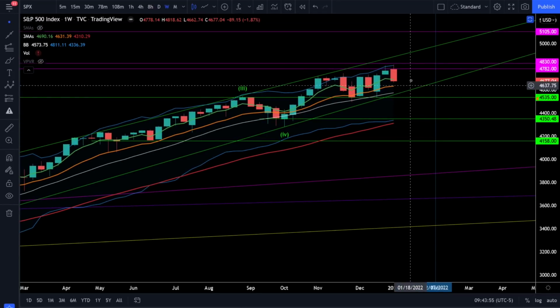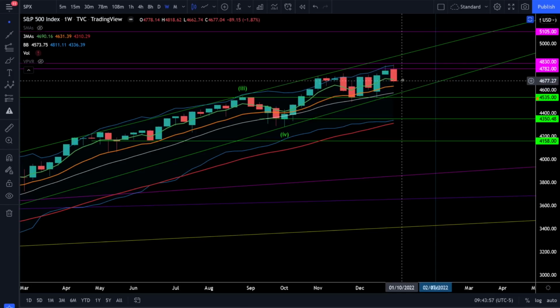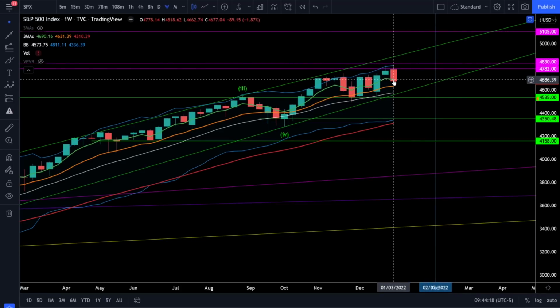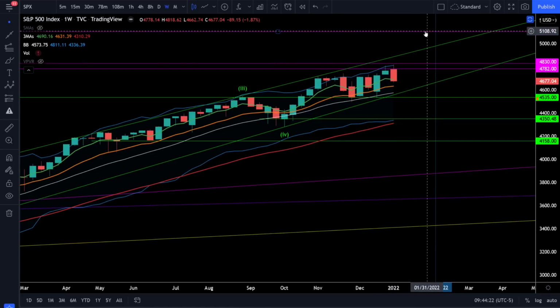So the one thing I always tell you and the one thing that I always suggest you do is while we are in the bull trend, you want to be more biased to the bullish direction. The trend is your friend and price action usually moves in the direction of the trend. And while we have this bull trend, it still increases the probability that we are going to break through resistance and we are going to continue to trend to higher prices. So there's really no reason for me to believe that in 2022, the stock market is not trying to get to 5105. Now, there's no guarantee we have to get to 5105 before we see the correction.